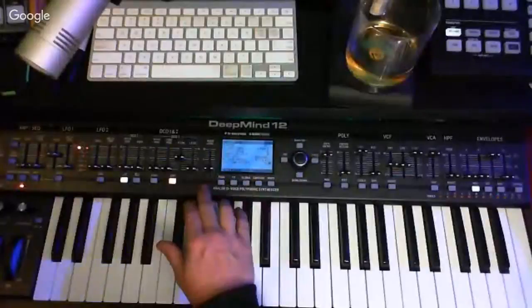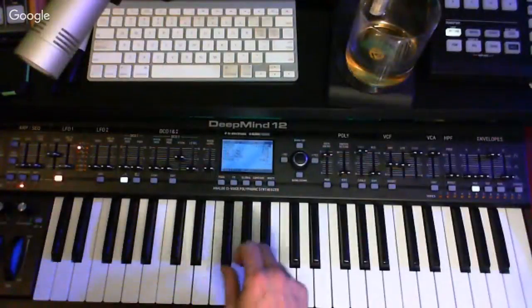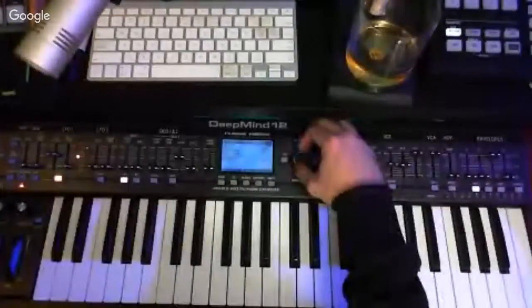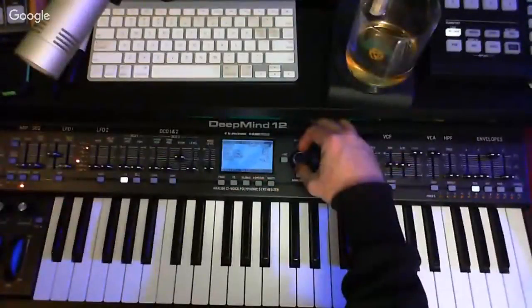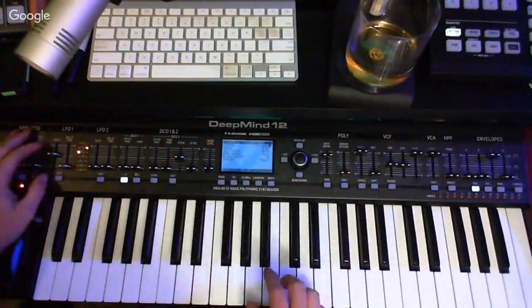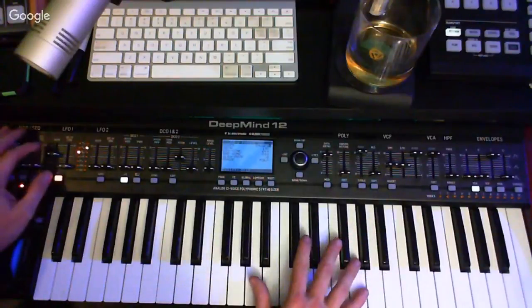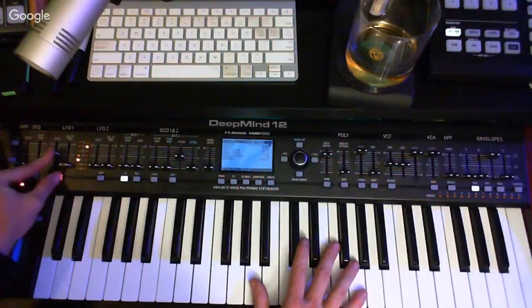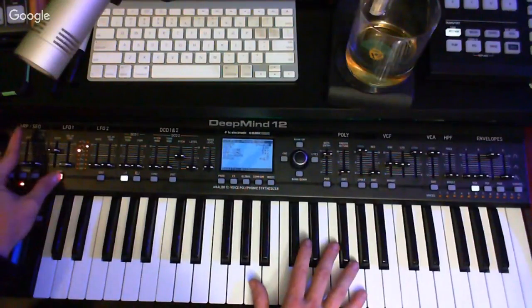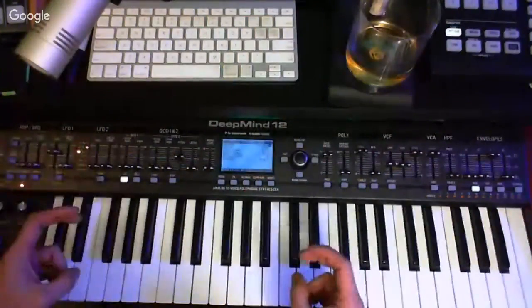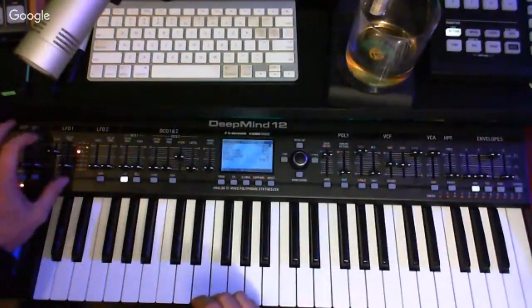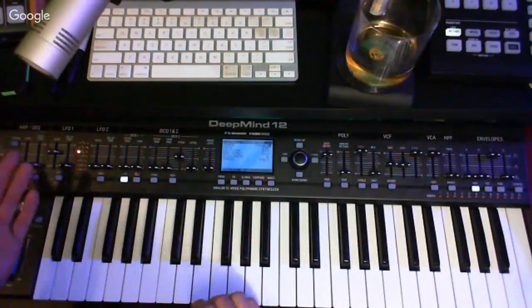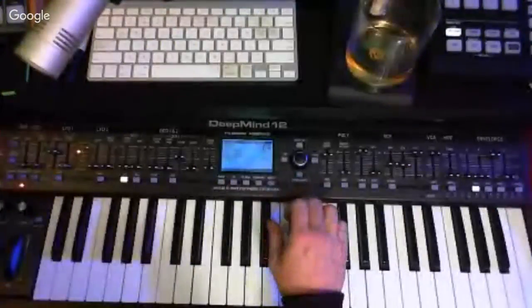So I'm going to go into my LFO. Let's turn the LFO to a square wave. We're going to use LFO1. And a quick little shortcut for this would be to hold down edit, and then you can move the rate, and it'll adjust what your LFO waveform is. So even though it's sort of a menu dive, if you hold down edit and move rate, you don't have to menu dive, which is cool.